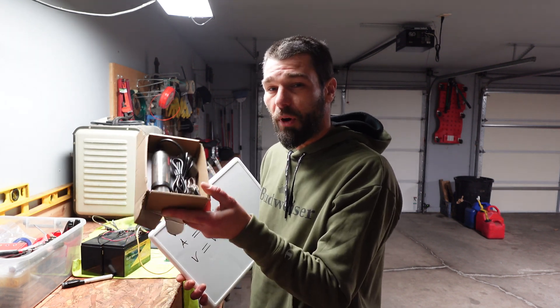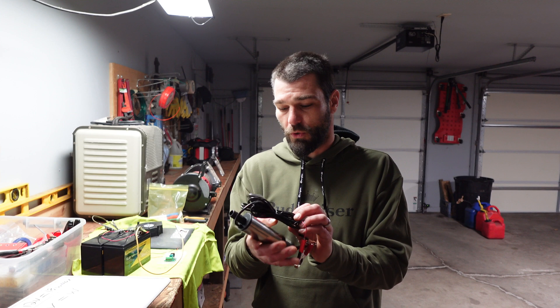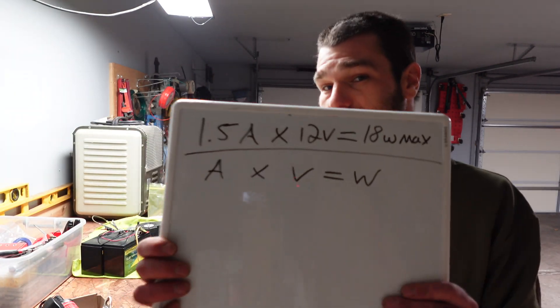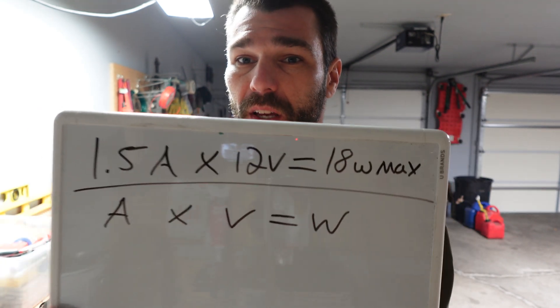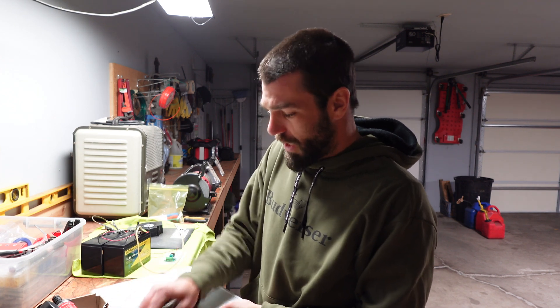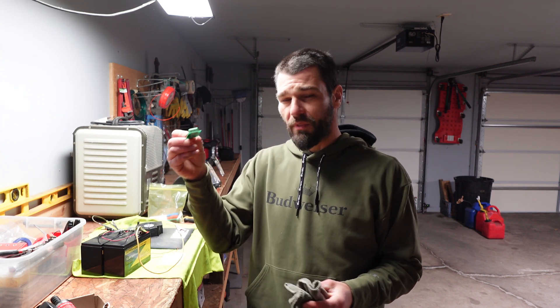So for instance a pump like this — this pump here can be used for many different things and it's not a very high draw. This is a 12 volt pump with a 1.5 amp draw. We're going to relate that into watts because it doesn't tell us what watts. We've got 1.5 amps times 12 volt system, which gives us 18 watts of use per hour, just using this little formula to figure out my usage especially on a system like this. We don't want to overdo the wattage or amperage through the little controller because this is rated for 30 to 33 watts, or 2 amps of current.